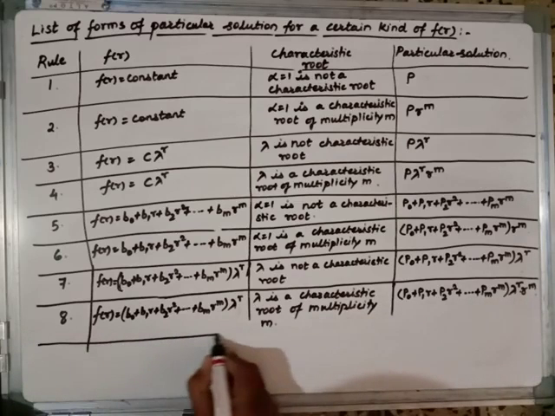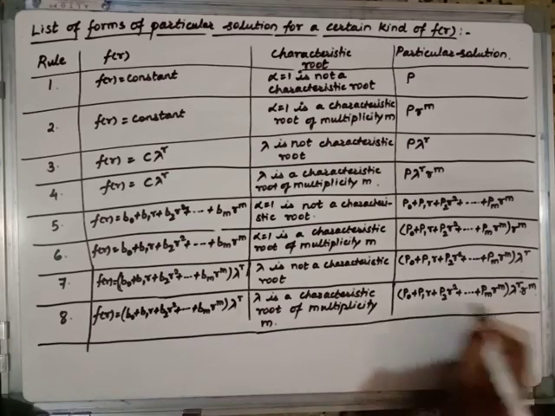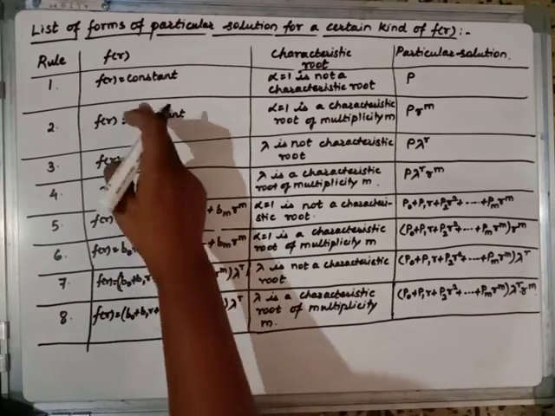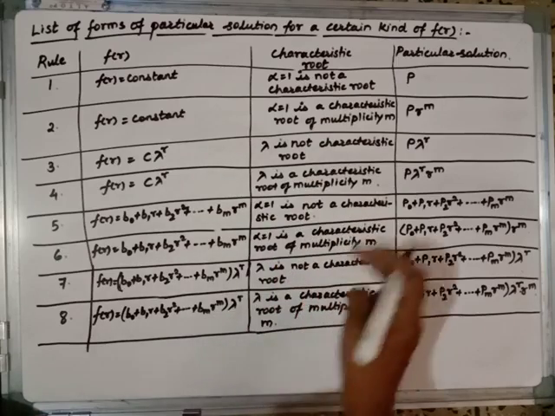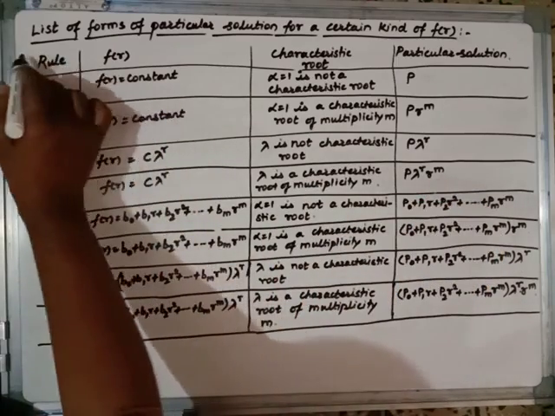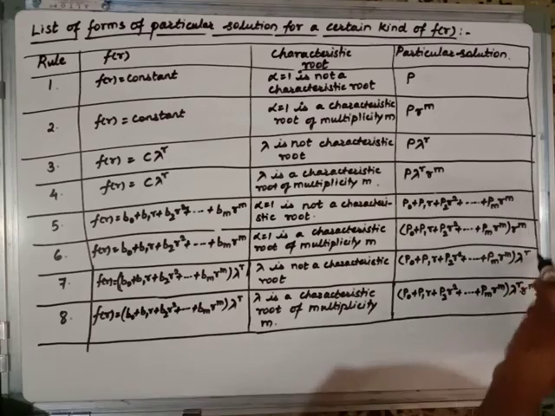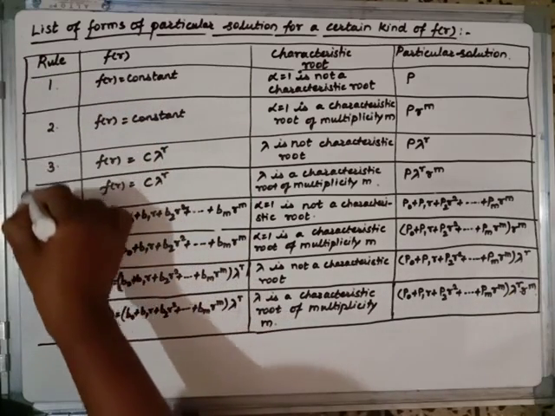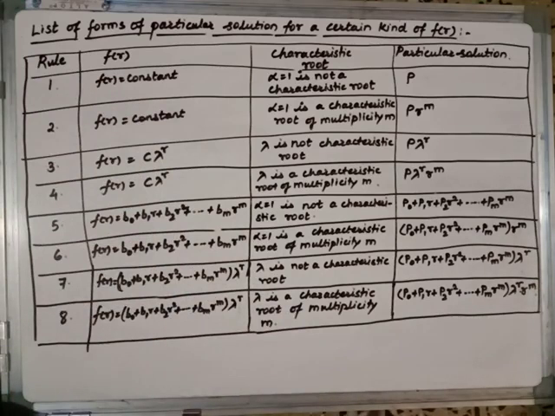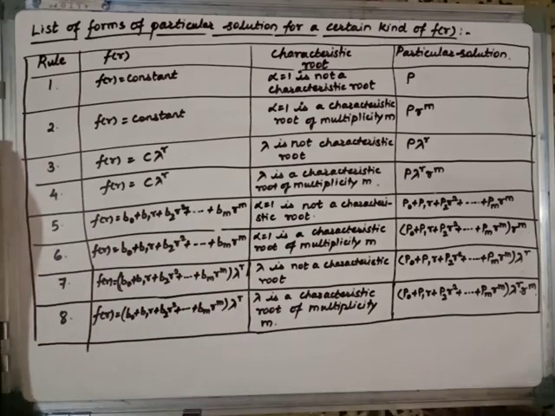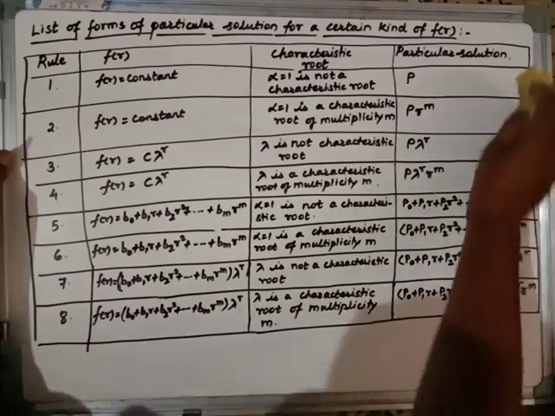These are the rules for some types of functions. If any one of these f of r comes with these conditions, then we can write the particular solution as such. These are the ways to write the particular solution for those. Now, we will see some examples for these so that you can easily remember them. So now, let me take a small example. Hope you all understand this. Now, let us see the example so that you can easily remember this.